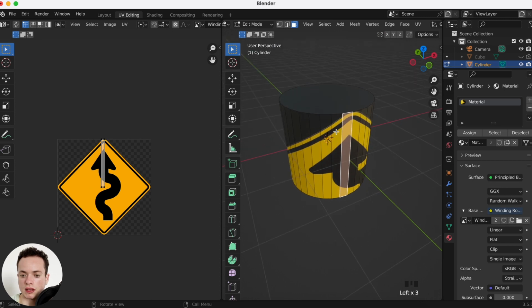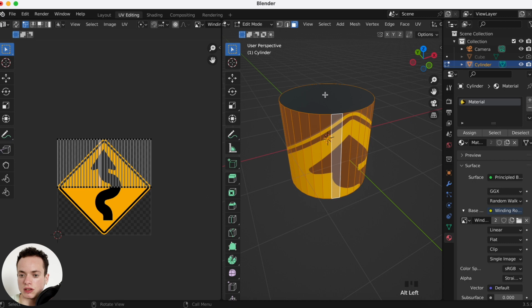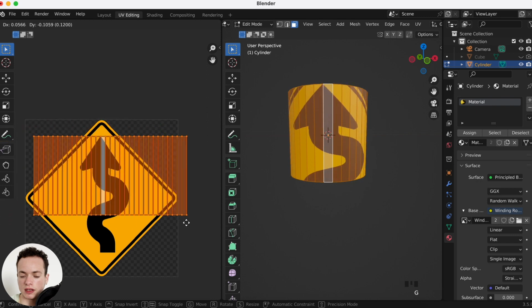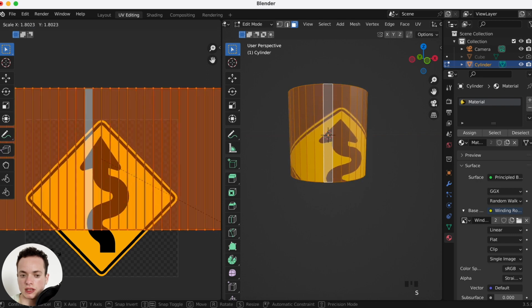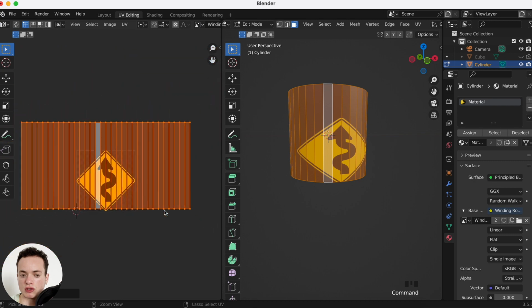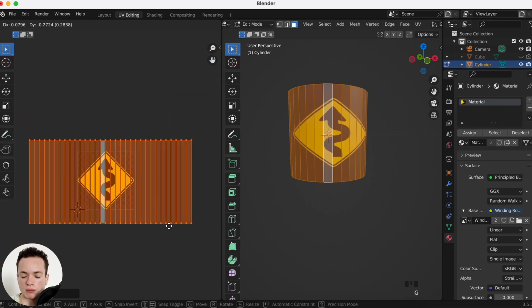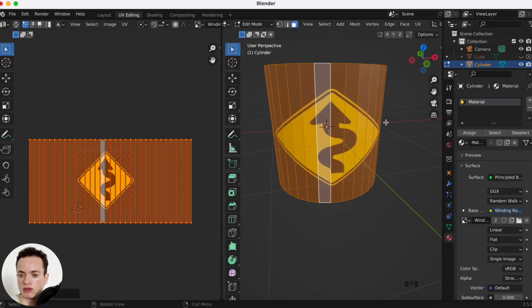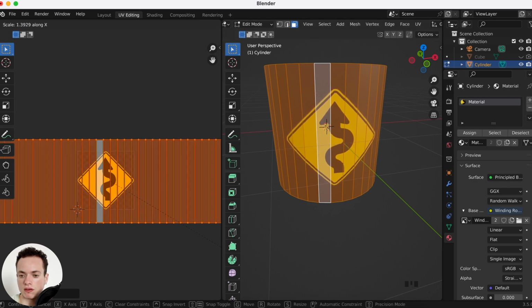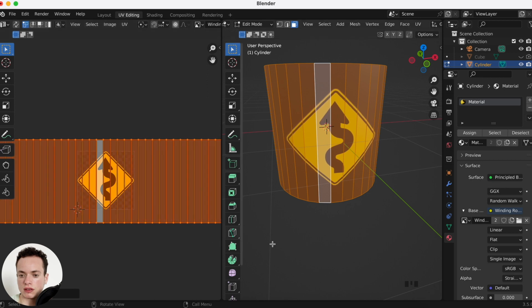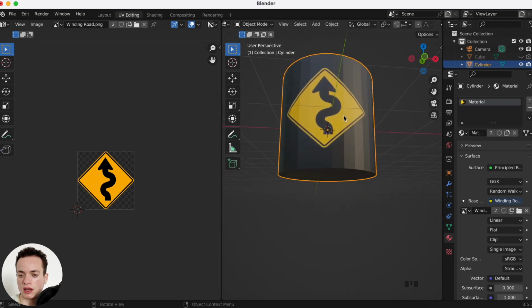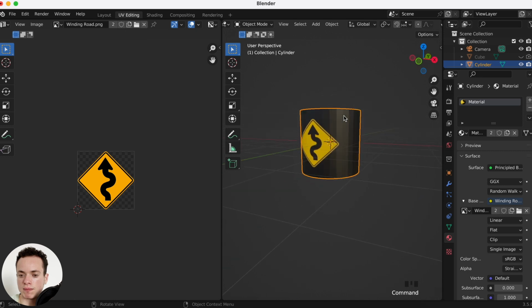You see here, if I Alt click to select all around, and I select here, I can press S to make it bigger so the image is smaller. I can move it, for example, here. I can also scale, because you see here it's a little bit stretched. So I can S X here, for example, like this. Tab to go back in Object Mode, and now I have my image on my mesh here.